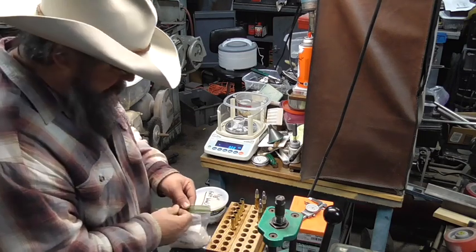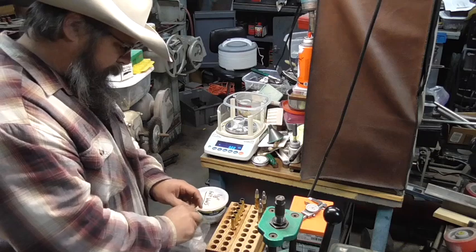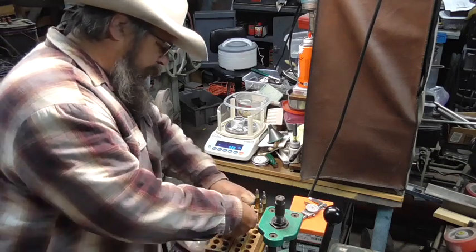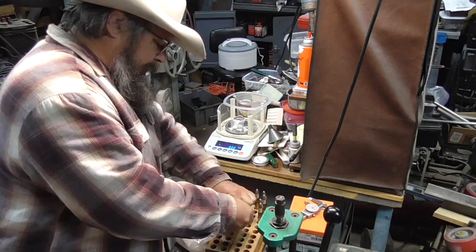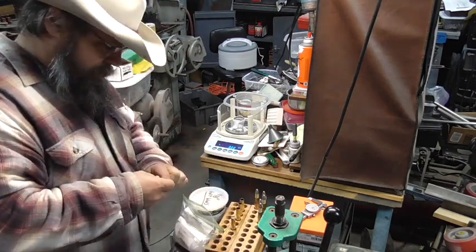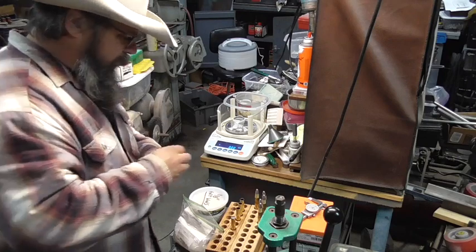So back to the polywad. Again, Walter's wads. I think you can buy direct from him, but I would just buy from Buffalo Arms and be done.